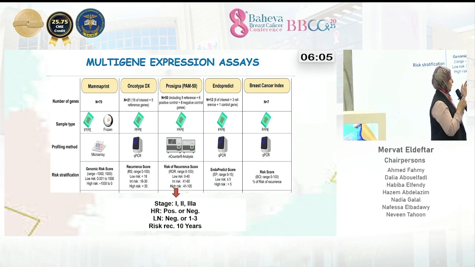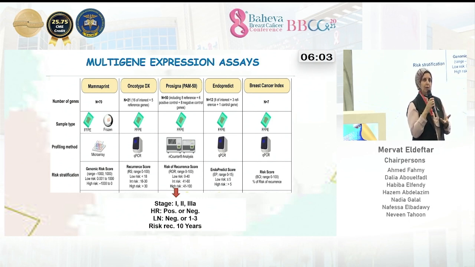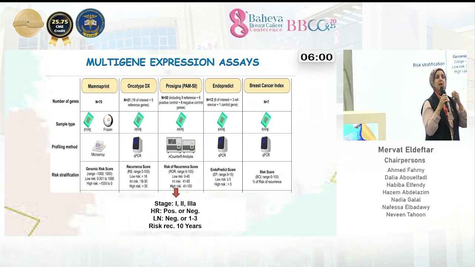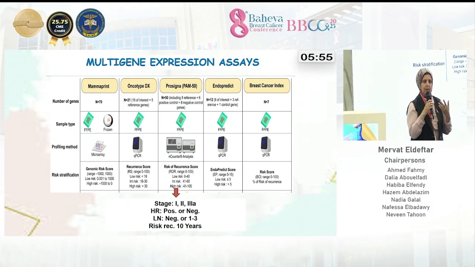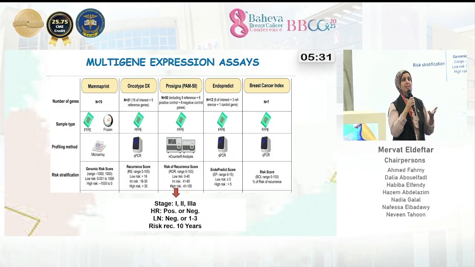When the patient performs these assays, the doctors give her a score according to the number of genes assayed, and the score will be either low, intermediate, or high. If the patient has a high score, that means she needs chemotherapy. And in cases of ductal carcinoma in situ treated by lumpectomy alone, if the patient has a high score, the doctors can add radiation for the patient.